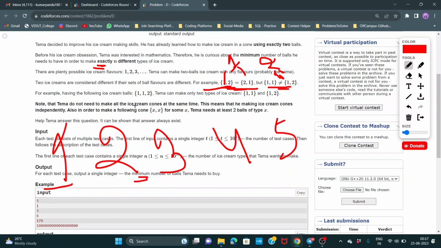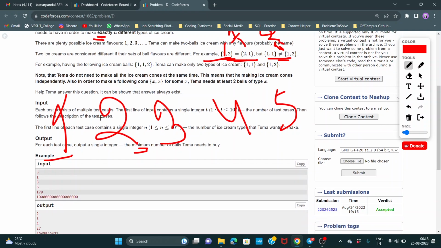For that, I think we have to use binary search. I don't think we have any other option. The time complexity also satisfies 10 to the power 4, and for binary search it is 60 at worst case, because of 10 to the power 18, and log of 10 to the power 18 is about 60. So the overall time complexity will be between 10 to the power 5 and 10 to the power 6. So yeah, the first observation is that the more different flavored balls, the more ice creams. Just consider this thing.